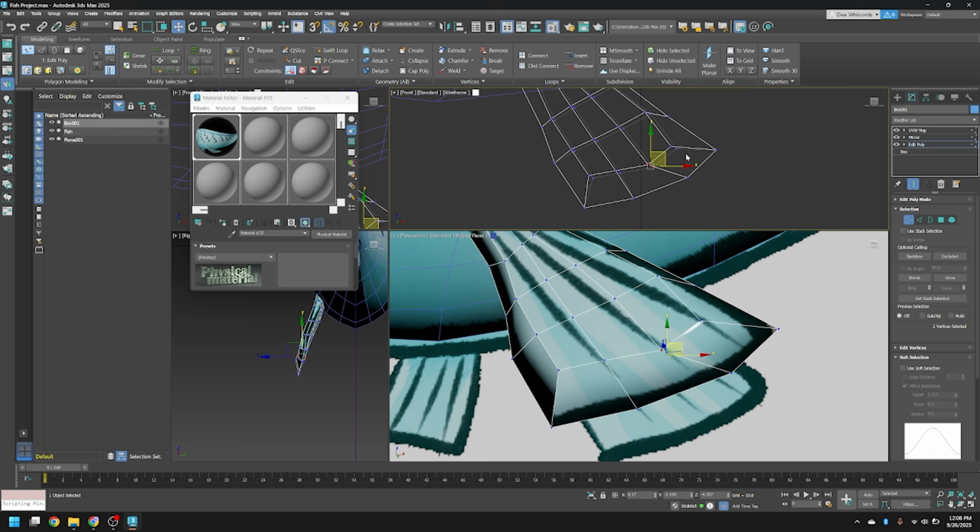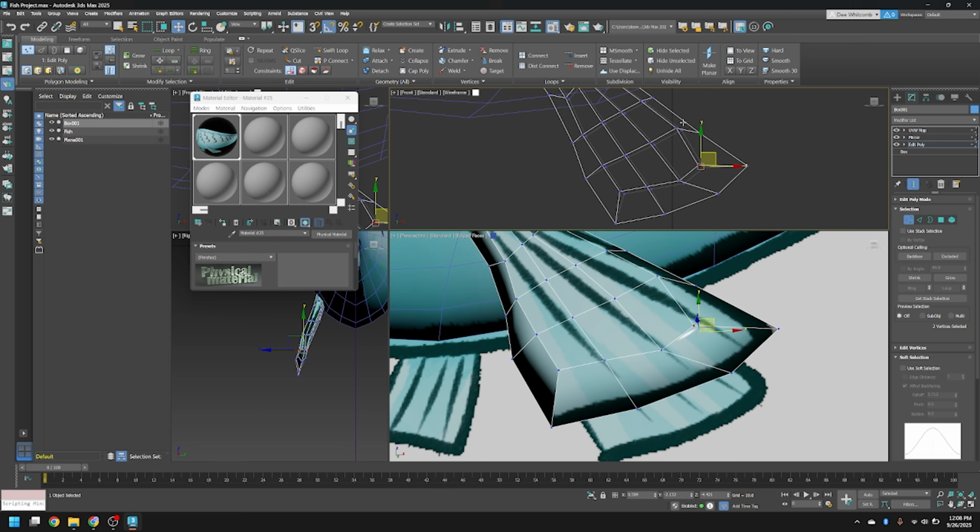Might resculpt some of this inside geometry to help that bevel look a little bit more natural.